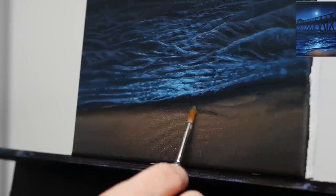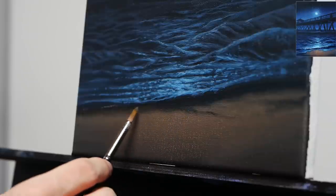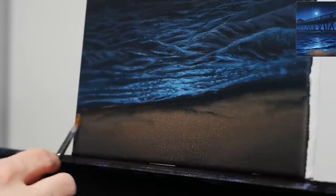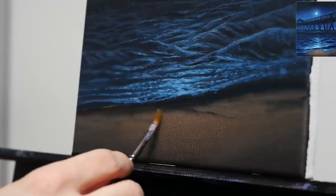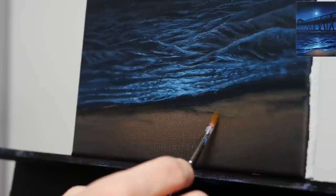Here I'm going in with some extra water, just changing that effect a little bit. I'll add it over here as well. Just making that sand look wet.